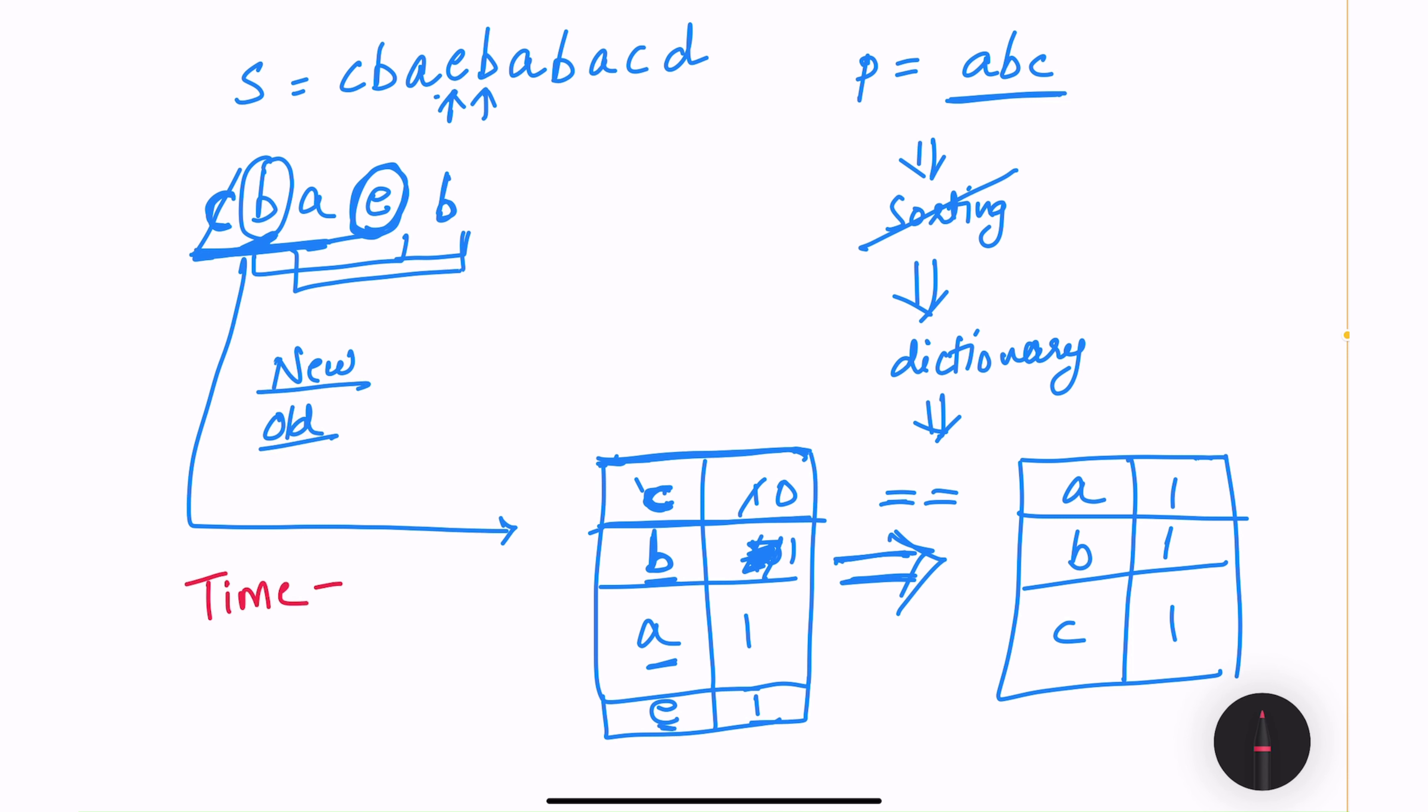In this solution, our time complexity is O of N equals to the string length of S. And our space complexity is whatever is the size of this dictionary. Now, if you think about the worst case scenario, this dictionary has the key alphabets and based on the given constraints that we can have the string with only A to Z characters, small case. So the length cannot go more than 26. So our space complexity is constant space of 1.